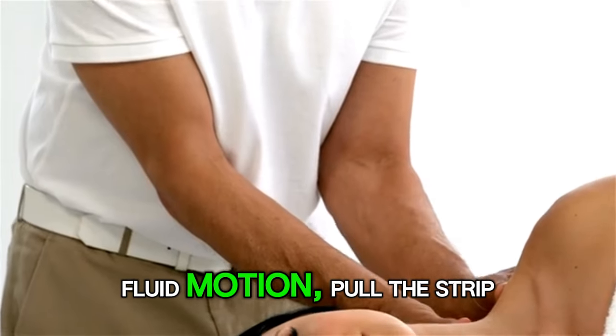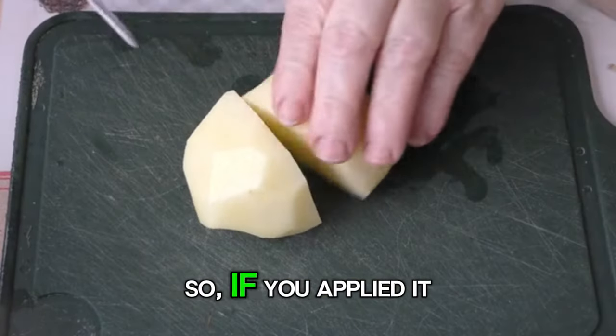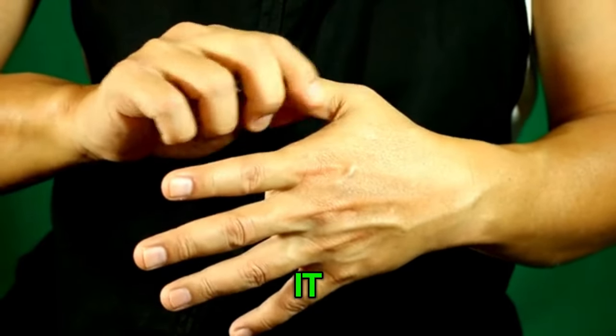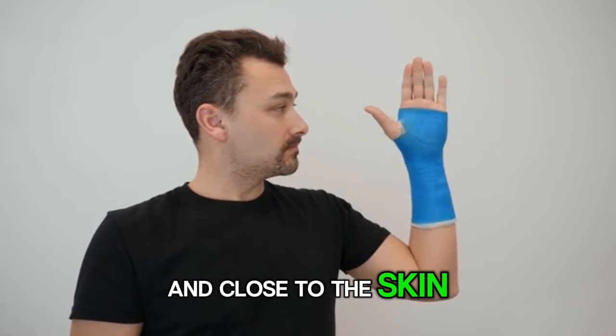Take another deep breath, and in one quick, fluid motion, pull the strip off in the opposite direction of hair growth. So, if you applied it downwards, you'll pull it upwards. The key is to pull parallel to the skin, not straight up away from it. Think of it like ripping off a bandage: quick, confident, and close to the skin.